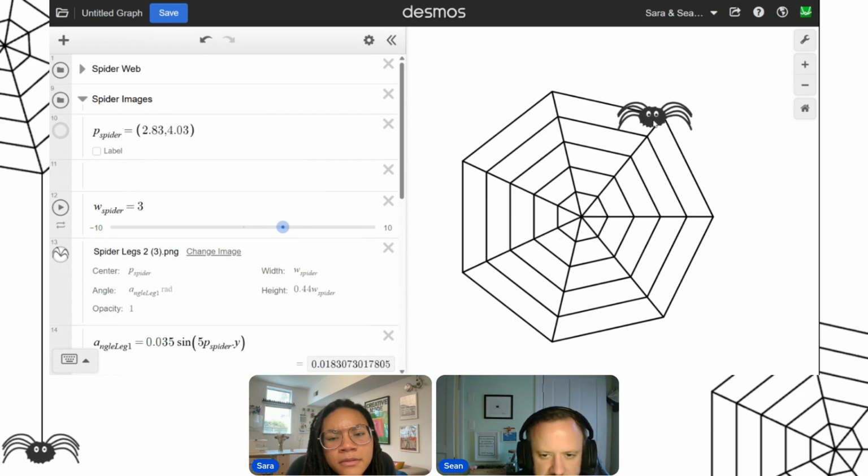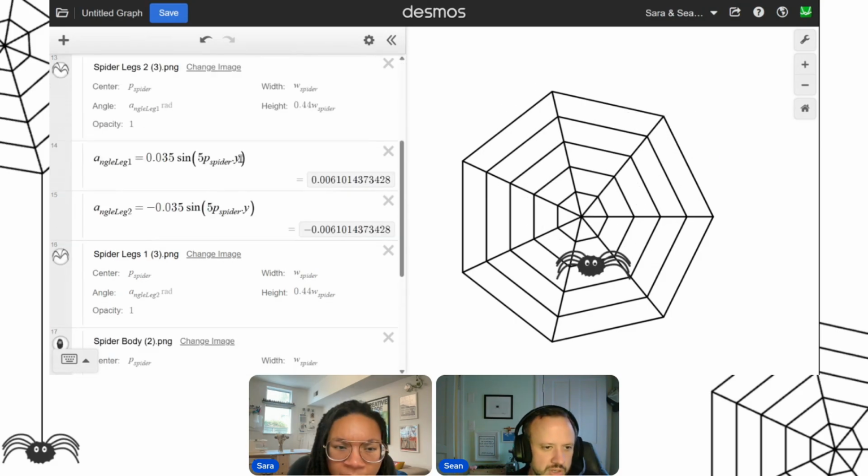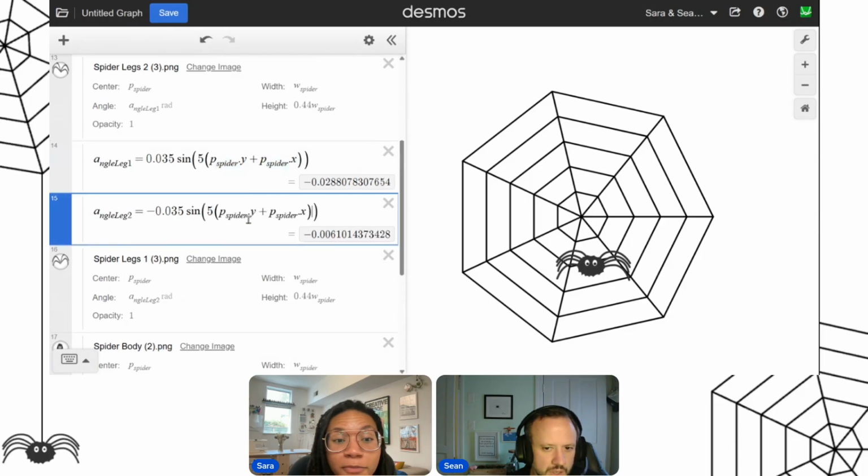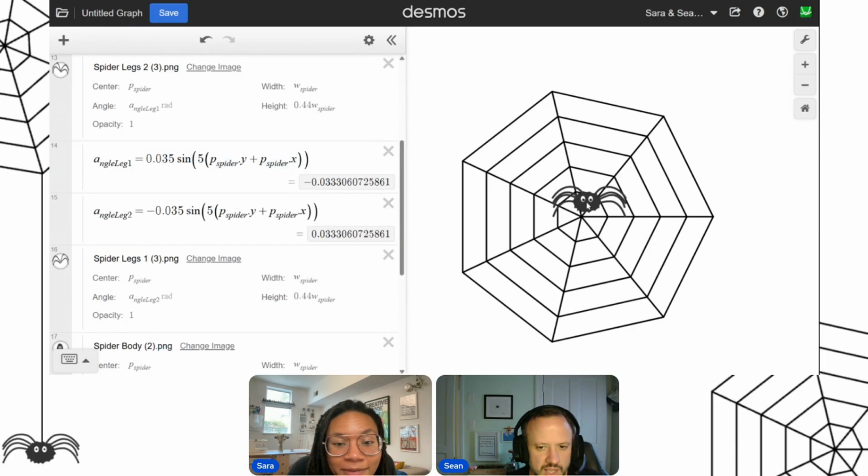Sometimes it's a little tricky to do both. We could just put plus X in here, but it can get a little weird because they can cancel each other out. Oh, like if it's moving diagonally along the line y equals negative x or something? Yeah, so this will work great if I move it up and down, or left and right, or diagonally this way. Well, if I move it diagonally this way, it goes twice as fast.